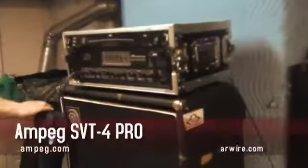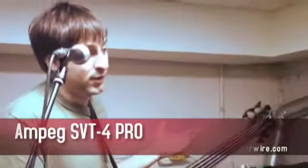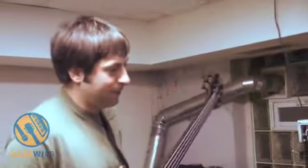As far as my gear goes, I mean, we're a rock band, man. So, Ampeg. SVT, yeah. What else do I got to say? The venerable SVT. The SVT-4 PRO at 1600 watts a channel. I run them bridged. So, it's pretty powerful. All the transients that are caught on here, this thing can definitely amplify. Because you want your amplifier to be 3 times higher power handling than your speakers. Just because, for the transients and whatnot, obviously if I turn everything up to 10, it might not be good for him. But, I've had this for several years.